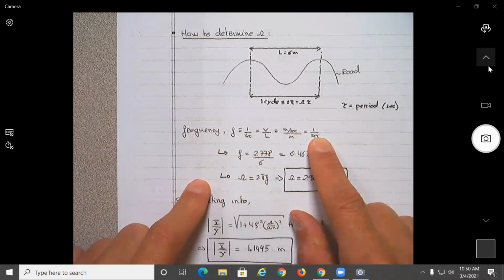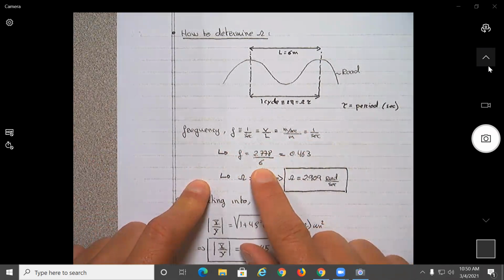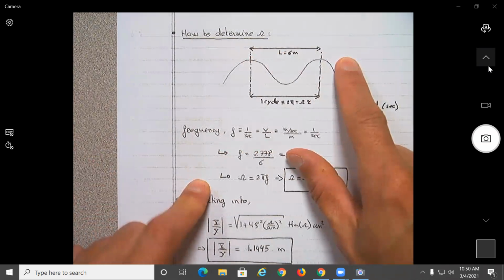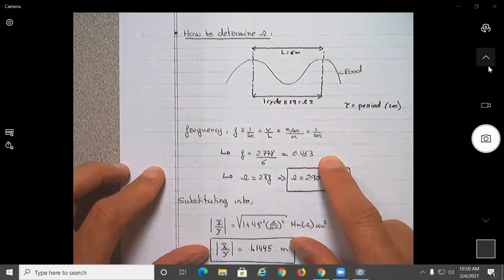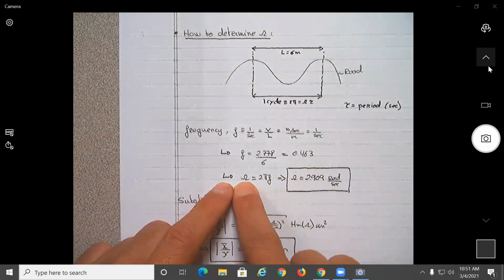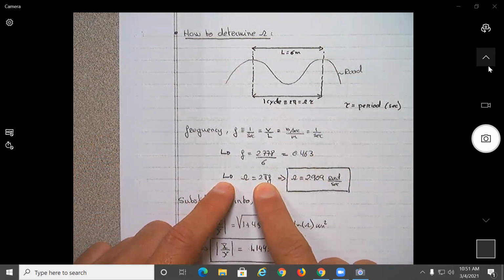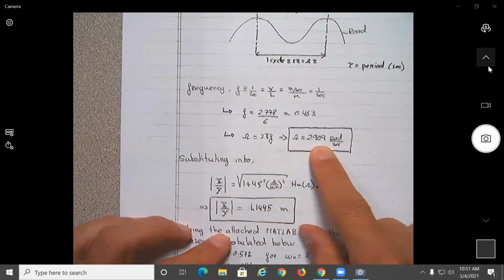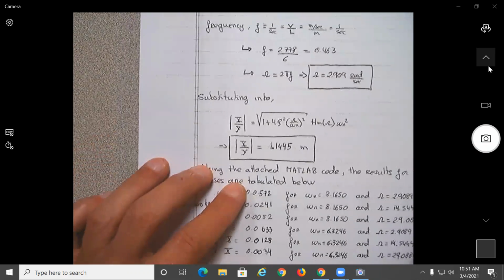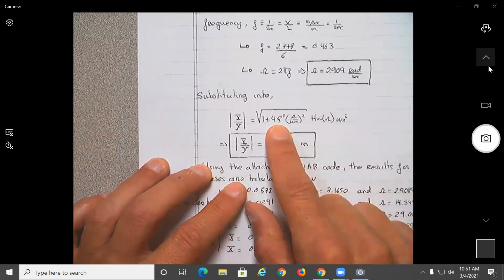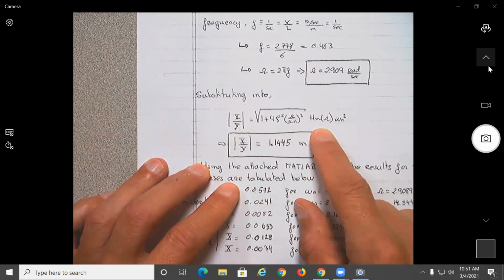All right. So we know the velocity, we know the space between the peaks of one cycle. So this gives you 0.463 hertz. Now, to go from hertz to radians per second, what do you need to do? Multiply by 2 pi radians. All right. So we're going to get, this is now a capital omega of 2.909. By now, you remember this expression that we wrote many times today, no?